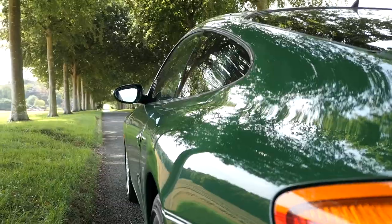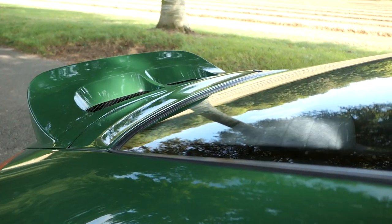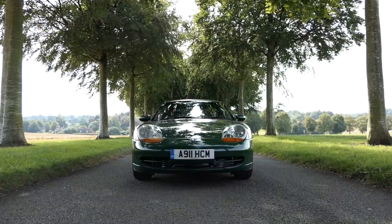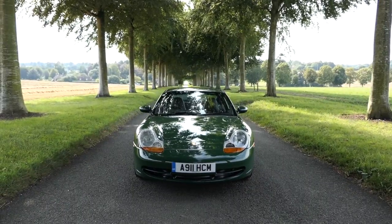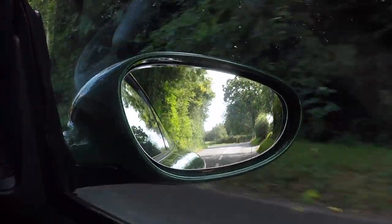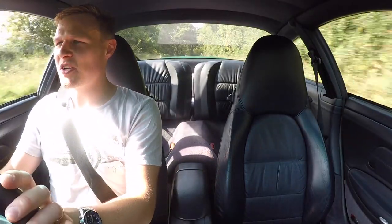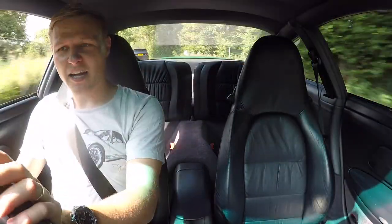It's a bit of an automotive chameleon, this thing, because it changes colour quite substantially — in the sunlight it's got a real rich pop to it, but out of direct sunlight it goes so dark it might as well be Brunswick green or something. It changes quite a lot which I find quite fascinating. Getting this back and driving it again has been fairly fascinating too, because to all intents and purposes it feels like a different car. When I look out the window I don't see a shabby white wrap with bits of blue poking through — I see green. It really does feel like a completely new car, which is weird because inside it still feels like home.